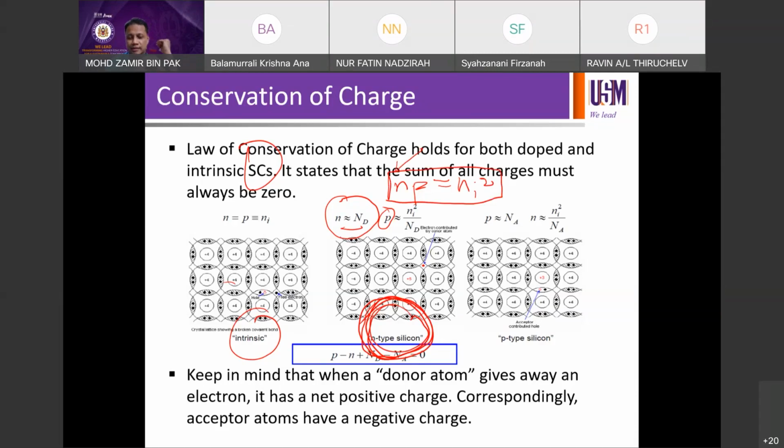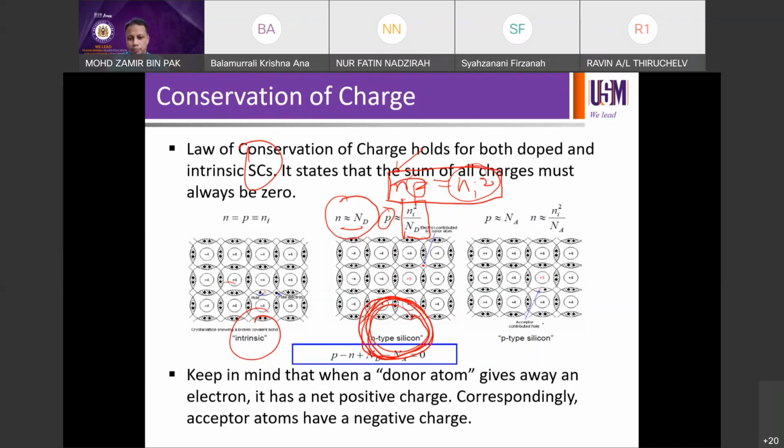Yes, we know the n, and n is equal to Nd, right? You don't know the p, and this is what you want to calculate. And you know the ni already, 10 to the 10 in intrinsic silicon. So then your p will be equal to ni squared over n, or ni squared over Nd. So this is how you calculate your minority carrier concentration in n-type or p-type silicon later on, okay? So p is equal to ni squared over n, that equals ni squared over Nd. Then if you know your Nd, you know your ni already, so you can then calculate your p, right?